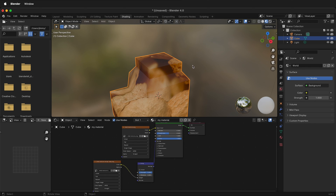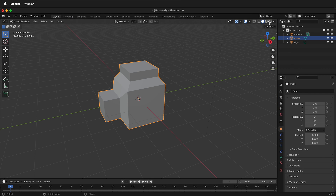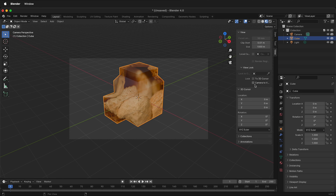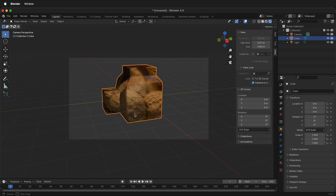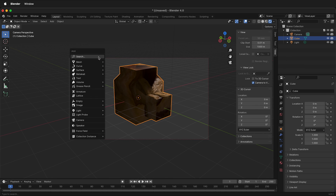Go back to the Layout menu and click Material Preview. To look through the camera, click the camera icon, press N on your keyboard, click View, then Camera to View — this allows you to move the camera around in the viewport and see what you'll get in your render. In Render Preview, Blender comes with a default light. We can add more lights by pressing Shift A, then Light — and then choose a sun, point light, or area light.